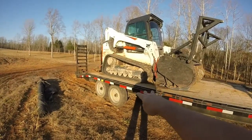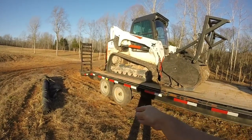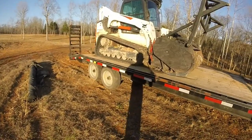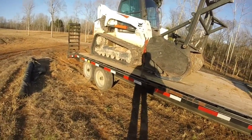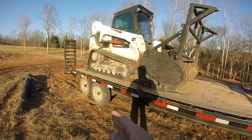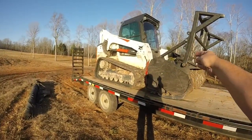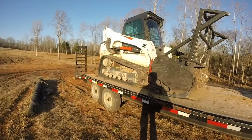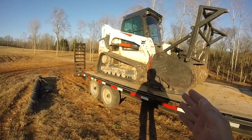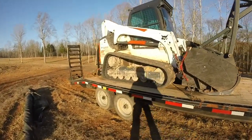But getting back to it, I have an over-the-deck trailer top. I don't have any wheel wells, so the deck sits up higher to get over the wheels. The reason I got an over the deck was just for practical purposes. The machine was too wide with the tracks to fit between wheel wells. I think it's 88 inches from side of track to side of track, and I couldn't find a trailer anywhere that had 88 inches between wheel wells, so I went with the over the wheel deck.